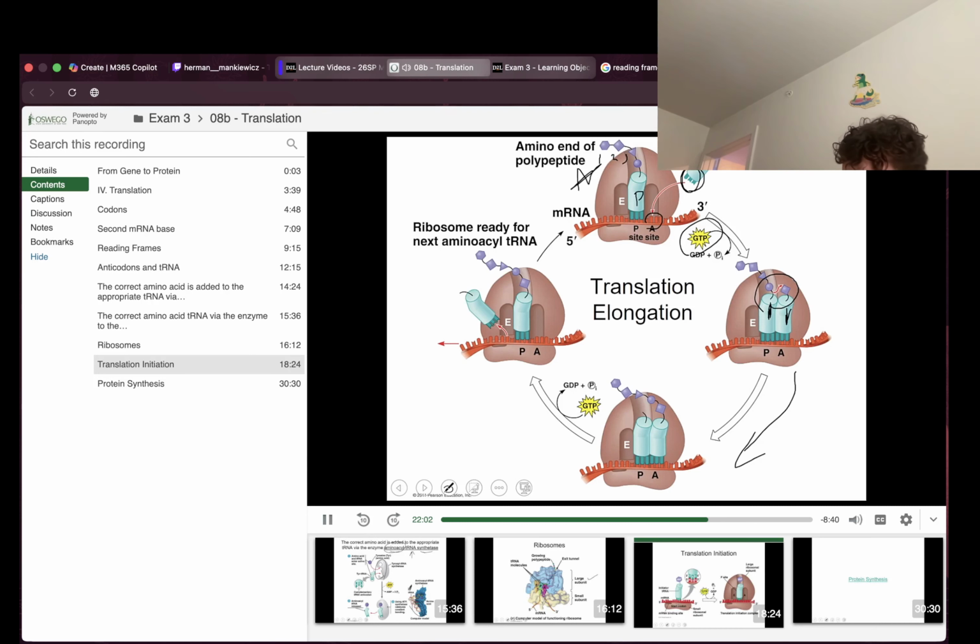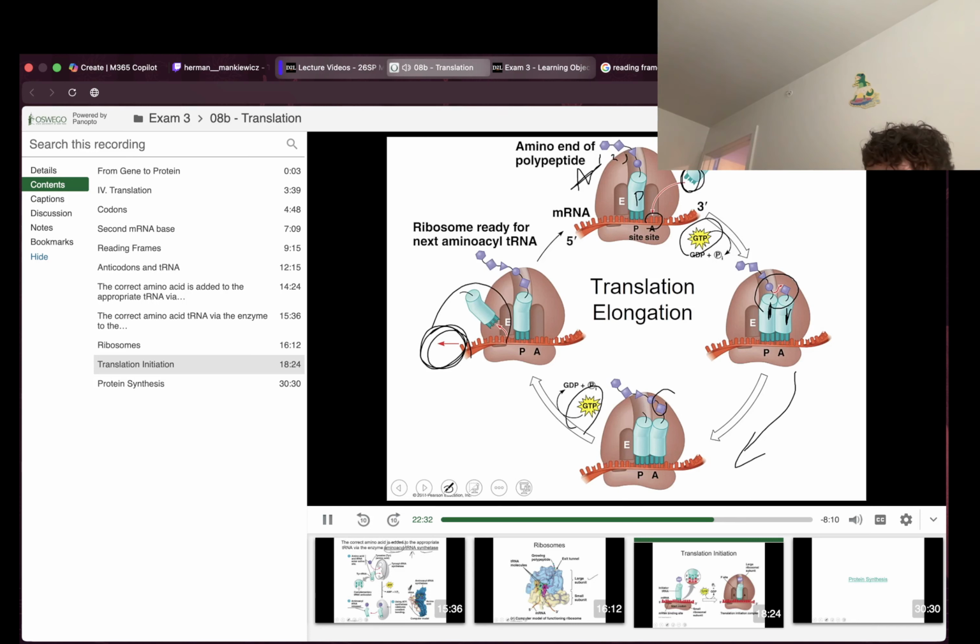Next step, we go here to the bottom. We're at like 6 o'clock, and we can see where that has been completely added. So now that process is over. Using the energy from GTP, we shift the entire sequence down. The message you can see here over at 9 o'clock. The messenger RNA shifts position so that the old tRNA gets to leave through the exit site.